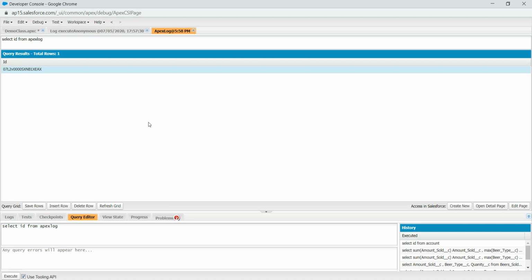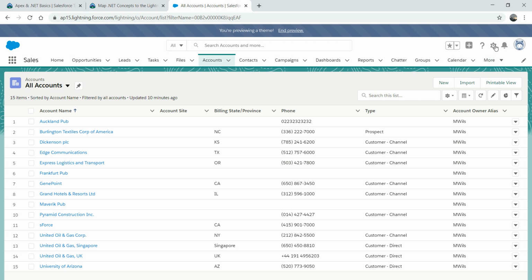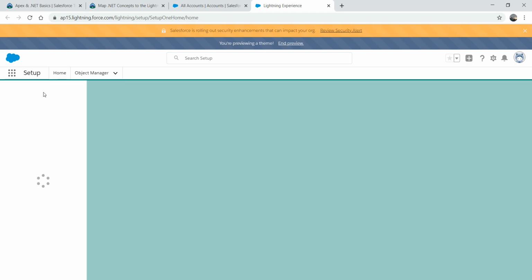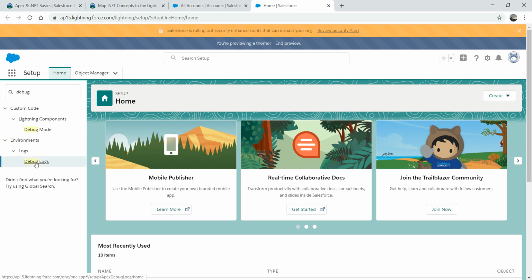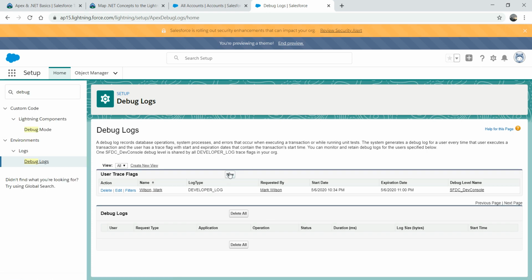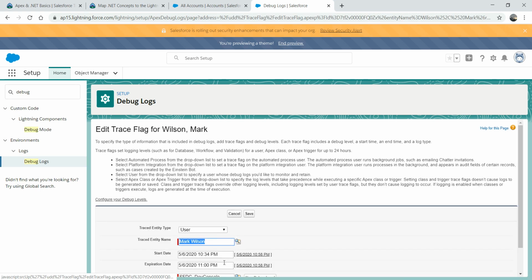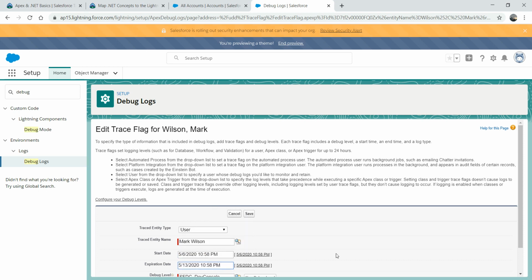And for the other one, you need to go to the debug log. We have something in Apex. If you go to Setup here, where you can actually see the log when the process runs, go to debug logs, and you can create a new one, or if you don't want to, you can edit this one and change the date. So I put in today's date, and this one I make it the 13th.